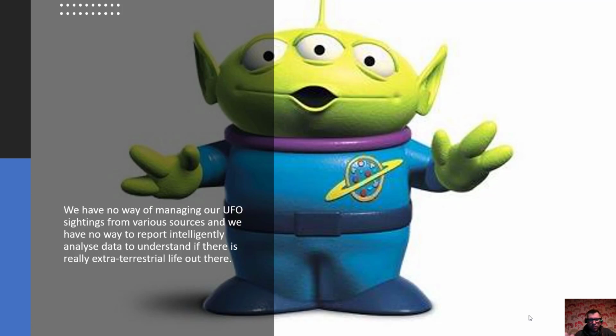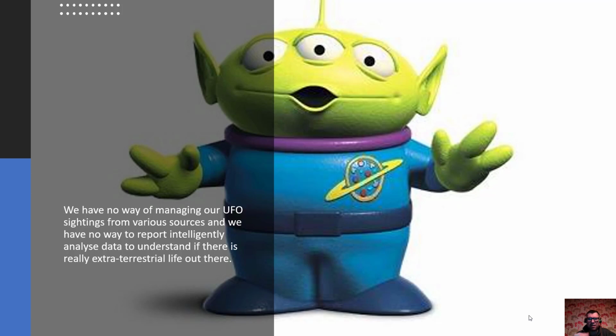Right, so I thought we could use loads of different data sets. I'm going to use UFO sightings. We could use boring old prospects and things like that, but we're going to make this a bit more fun. So if I put myself in the shoes of the organization managing these UFO sightings, one of the things they need to do is be able to bring in those UFO sightings from various sources, like external sources or people on the road, and then also manage them through to a progressive state of completeness.